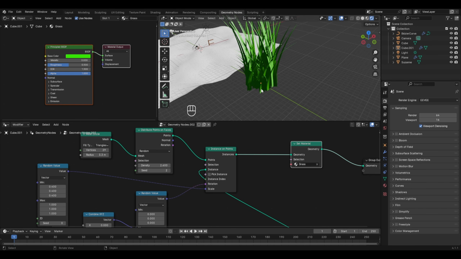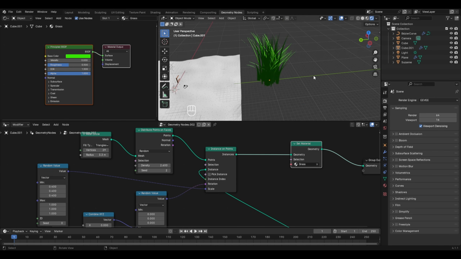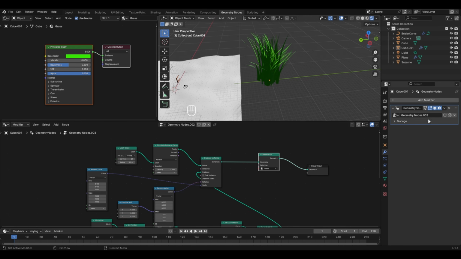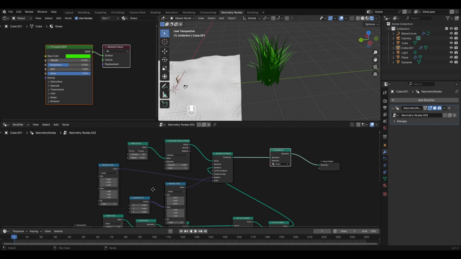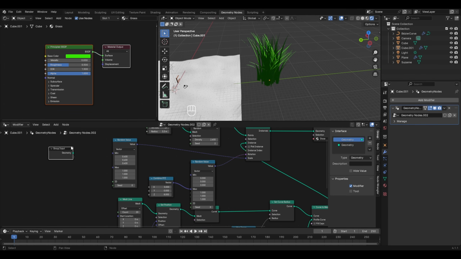Now moving ahead, we'll be creating different bunch of grass with different settings. Like in one of them, we'll reduce the density or maybe the size of this grass or the rotation or the bending. And for this we'll be using another node, which is the collection info node. But before that, we'll be using the group input node to directly get all those settings in the modify properties editor. Let me explain you practically by doing it. I'll select this group input node, press N to open the toolbar, and we won't need this geometry socket, so I'll delete it by selecting this geometry socket and clicking this minus icon.